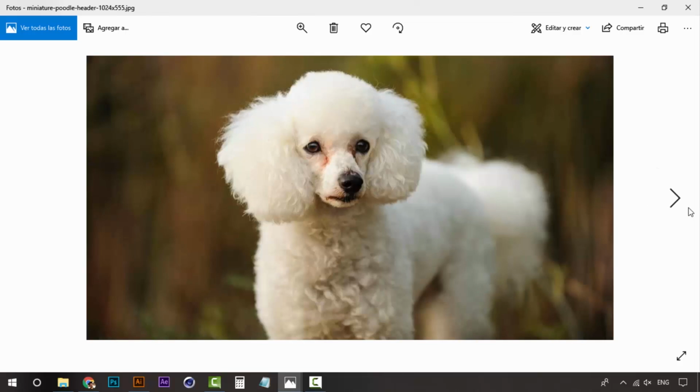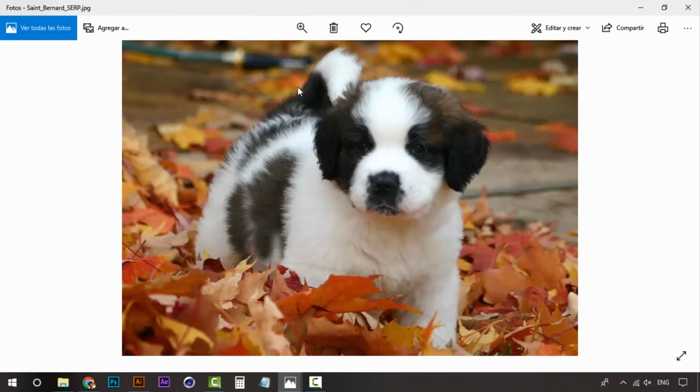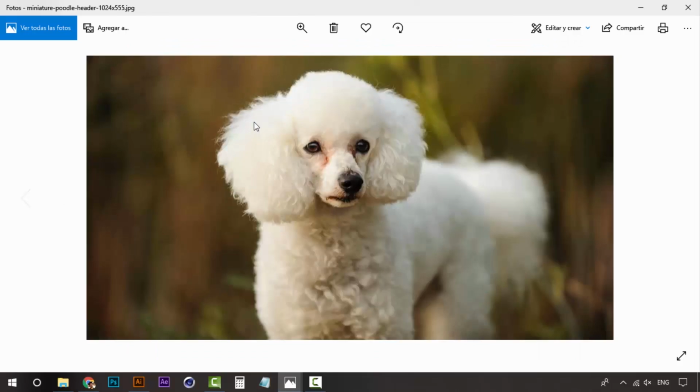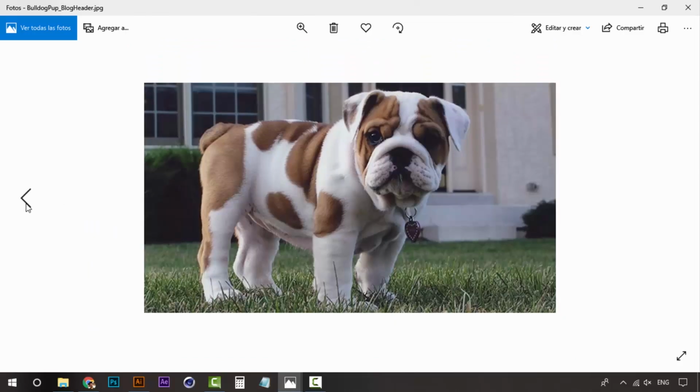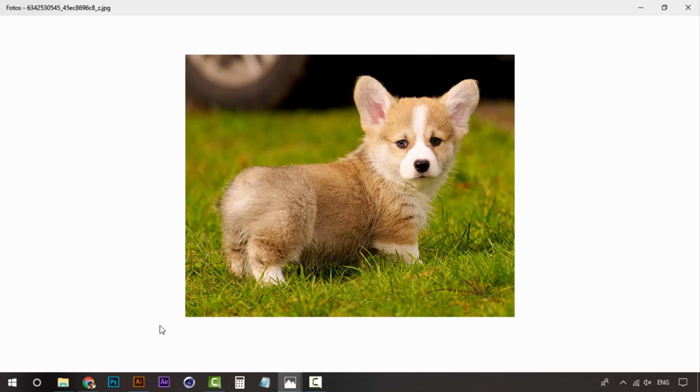A poodle, a Siberian Husky, and a Saint Bernard. So we're going to look at this reference to create these icons, these little dog illustrations, using as few shapes as possible, because the idea is that we illustrate these dogs using very simple and basic shapes.